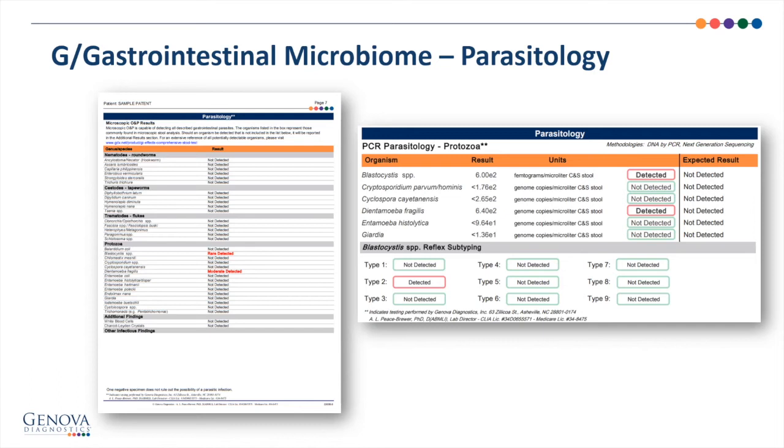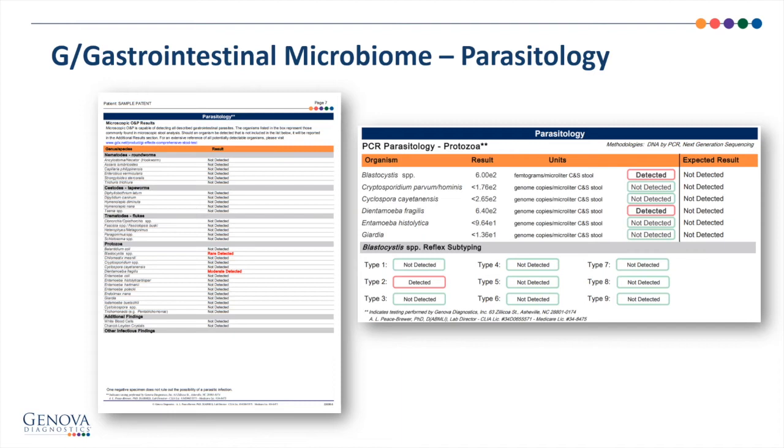Following the culture analysis on the GI Effects Comprehensive, we do the gastrointestinal microbiome parasitology, and we're using 2 different methodologies to make sure we're covering all bases. The first one is a microscopic O&P, which can be either a 1-day O&P or a 3-day O&P, and here we're looking for any and all parasites that might be inhabiting a patient's GI tract. Anything that we find under the microscope, we'll report it on this page.